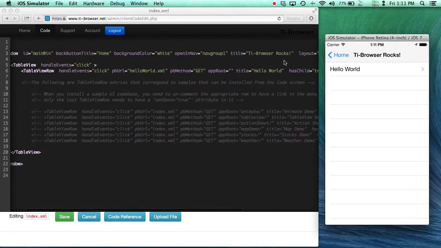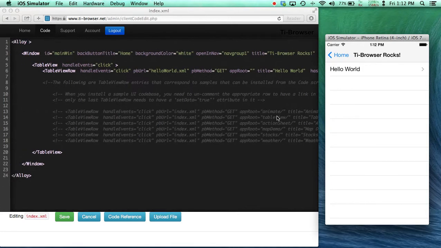And that just shows that it's dynamically pulling it. There's nothing hard-coded in here. It's very dynamic. I kind of hate to use the analogy of a web browser, but it just pulls down XML from the portal and renders it, so you have a really nice way of developing mobile UIs.